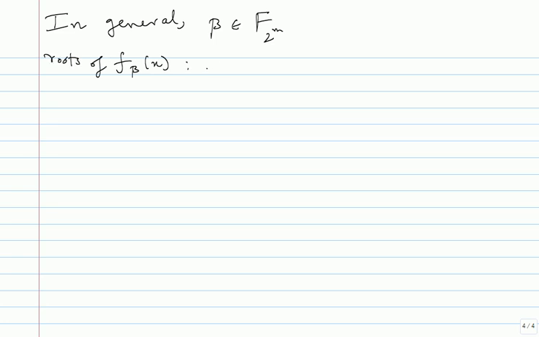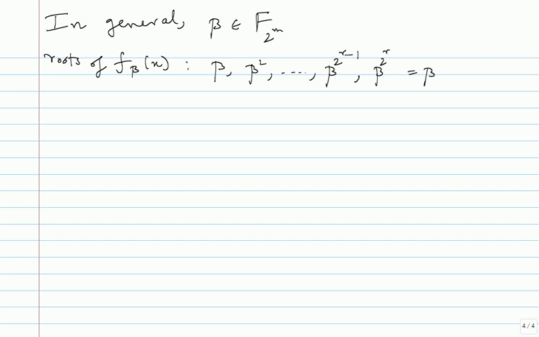So in general, what can I say? If I generalize now, how many roots can we say it will have? If you have a beta belonging to F2 power m, in f beta of x, you could have roots being beta squared, and so on till, let's suppose, beta to the power 2 power r, so maybe the next one became beta again. So what am I saying when that happens? Beta power 2 power r plus 1 is equal to beta again. Actually, maybe I'll take r minus 1 here, I apologize for this. I'll take r minus 1 and r here, it's the same.